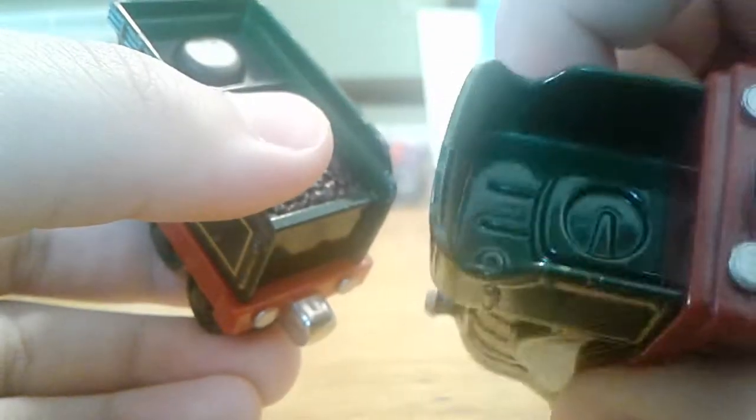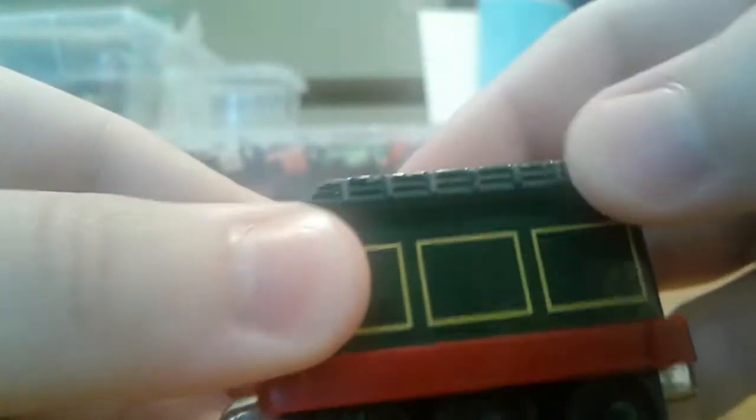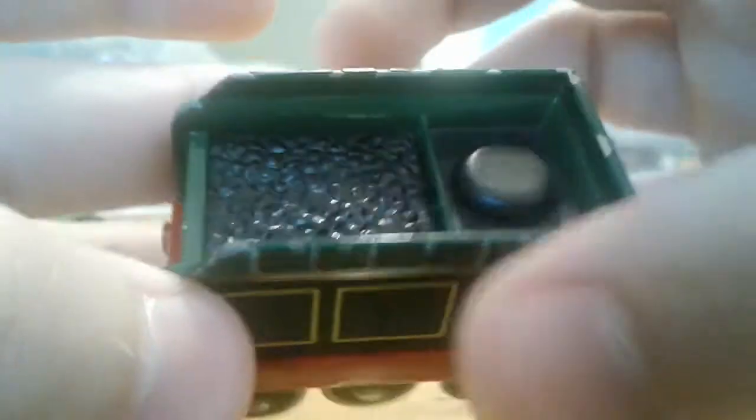Alright. Now for the tender, and I'll try to keep this quick and brief. And again, it's a bit dented. Just a little bit dented right here. I don't know if you can see that nicely. This side is dented a little bit, but the buffers look fine. Oh yeah, the buffers on this one are a bit chipped here and there, but these ones look kind of okay. You have the front here, you got some chips here, chips along the side, along the back, along here, but here is fine. You got some chips here and here. Got the coal area, and that was Emily, the one that I dislike for taking Duck's place.